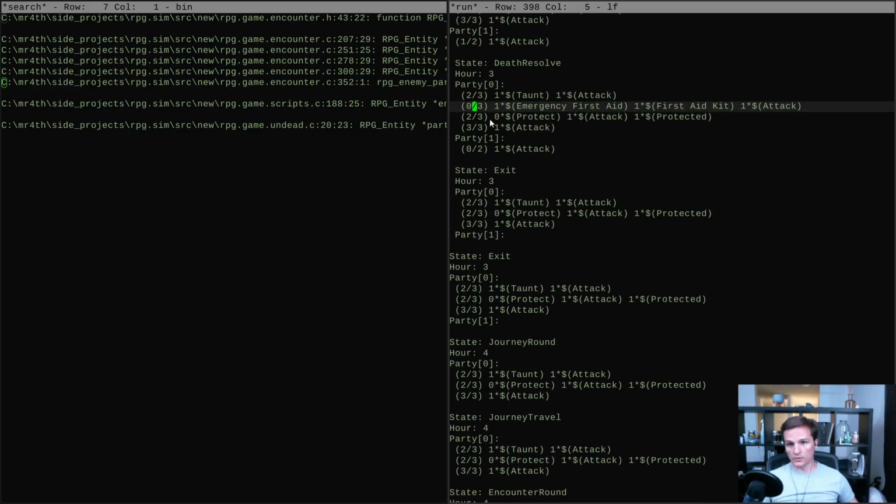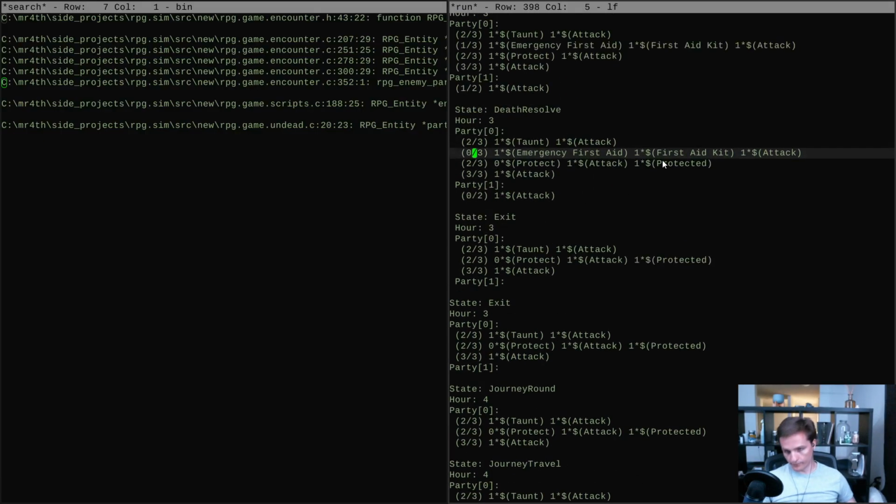Looks like they were the only one of them. They were the only one of the adventure party to die, and they can't do emergency first aid on themselves, so it makes sense, you know? If anyone else had been dying, they could have used the first aid kit, done emergency first aid, kept him in. Didn't work out. Tragedy.